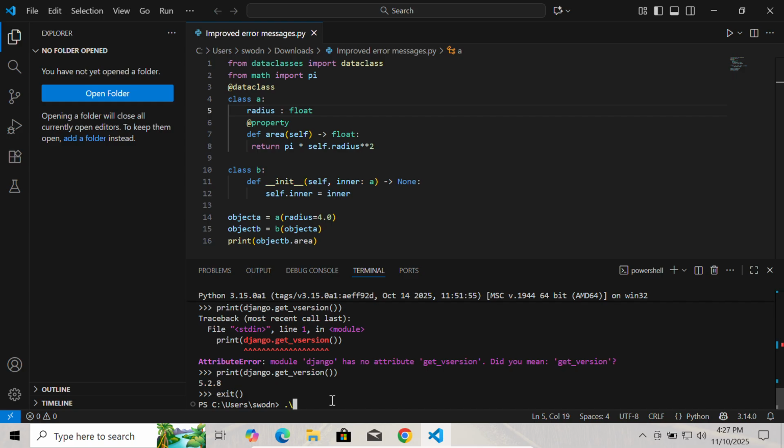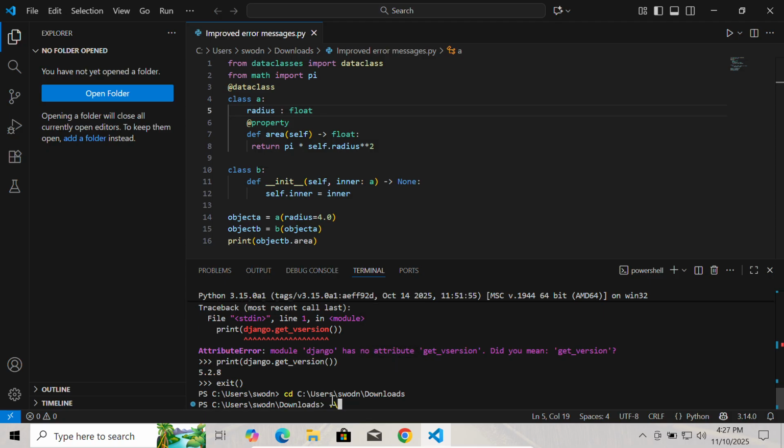So I'm gonna try to set up the virtual environment again. The name of the project, backslash Scripts, backslash. No. I need to cd to Downloads first. Okay, so cd C:\Users\this\Downloads.